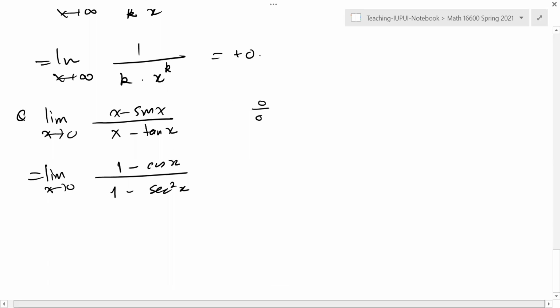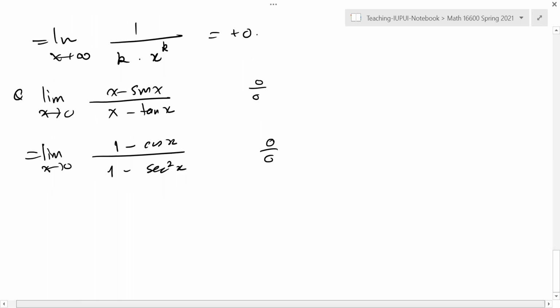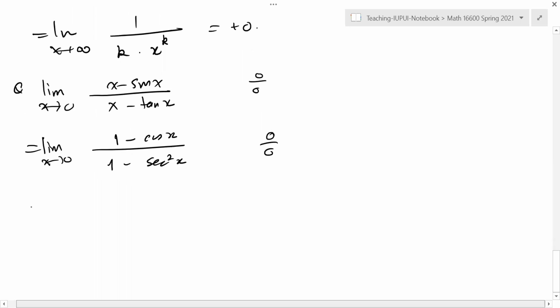So what is my next step? When x approaches 0, I can do the following. Okay, let me simplify it because I don't want to differentiate secant x. If I differentiate secant, you can try that, it's going to be 0 over 0 type again because secant 0 is going to be 1. Yeah, if you don't do any simplification, you can continue to differentiate.